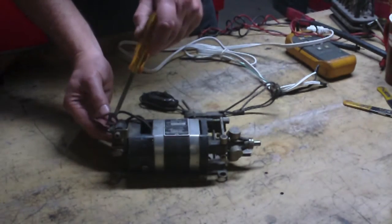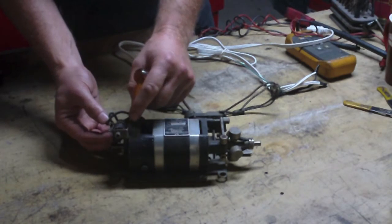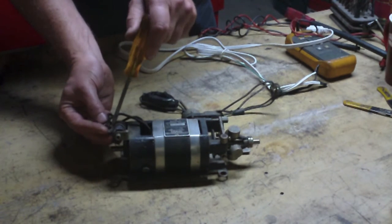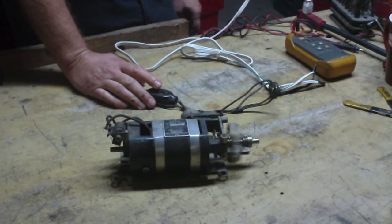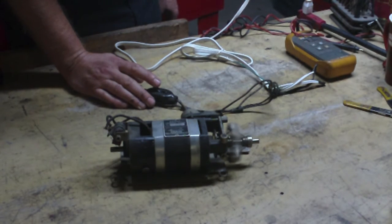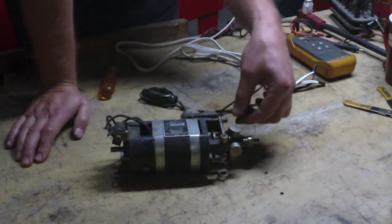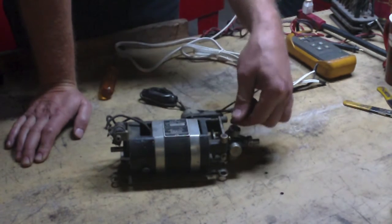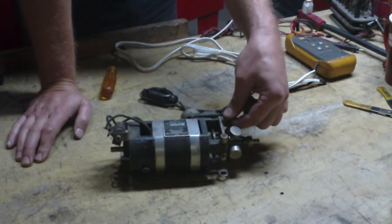What if the screwdriver's too big? I guess it's okay. So in other words, we're going to move this up here, which actually looks like that would increase the resistance. So if anything, that's going to slow that down. Yeah, I believe it did. And then of course there's also this spring-loaded mechanism here which controls the distance that this brake is from the disc in here, the centrifugal brake. So this might also have to do with some speed regulation.